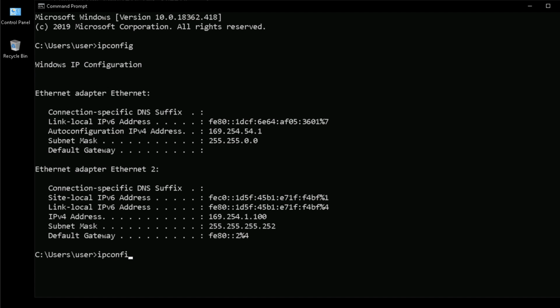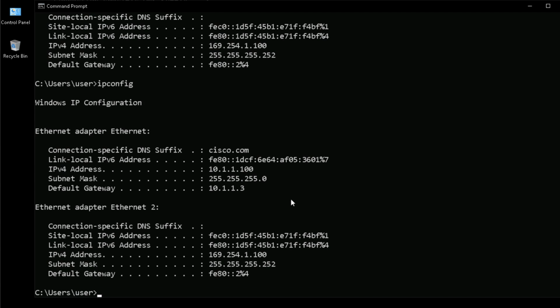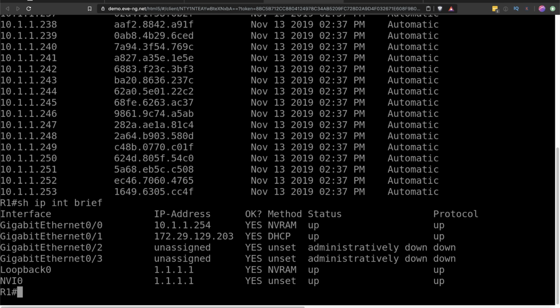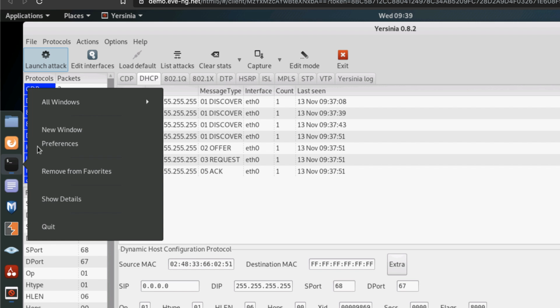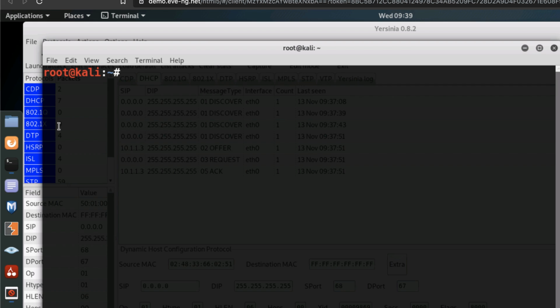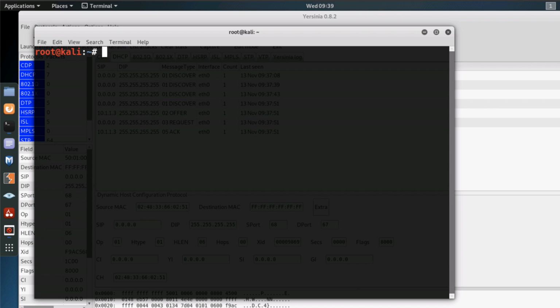Okay, back on the Windows host, type ipconfig. Notice we've been given this IP address 10.111.100, and notice this default gateway is 10.113. That's really important. The actual default gateway is 10.112.54. Kali Linux is using IP address 10.113.